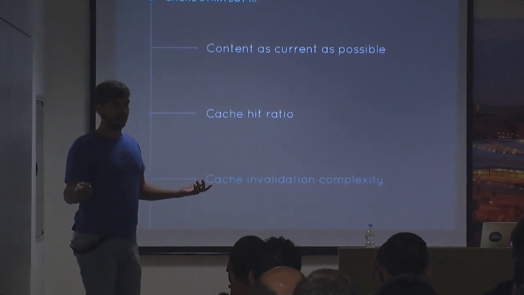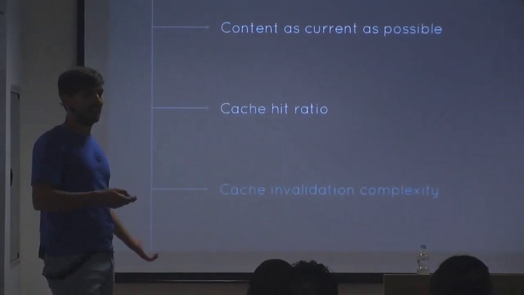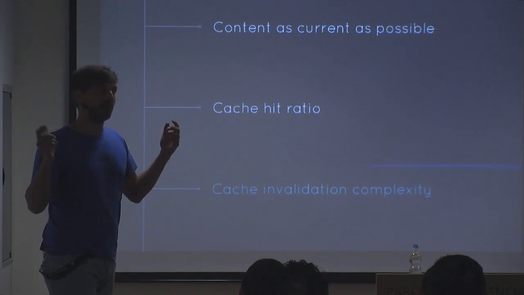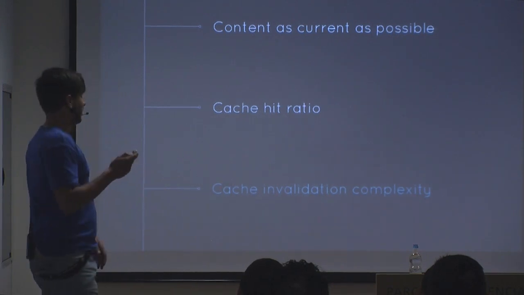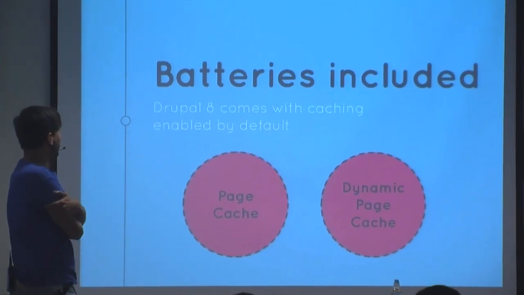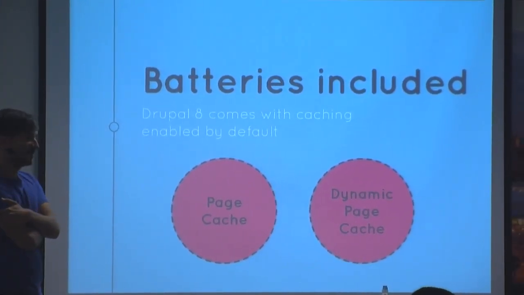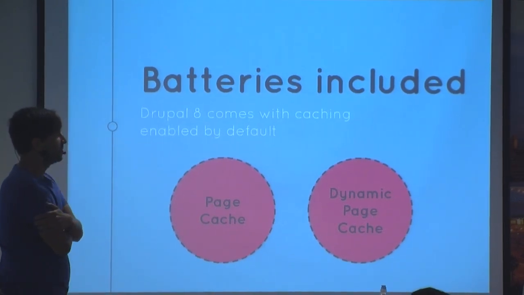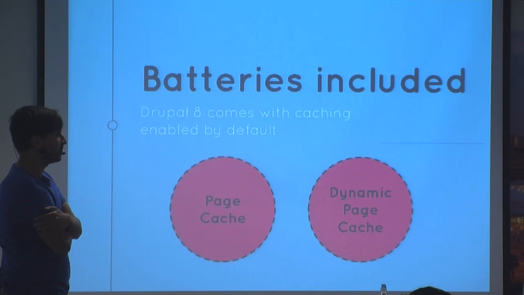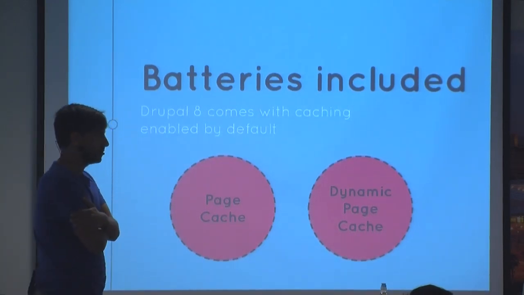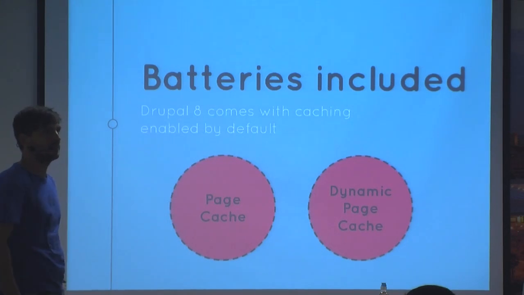Well, it's not a problem, actually. It's complicated, but good news: Drupal does it for you if you provide the right information. So Drupal 8 comes with batteries included. And the main thing that site builders will see of Drupal 8 is that there are two main caches: the page cache and the dynamic page cache.